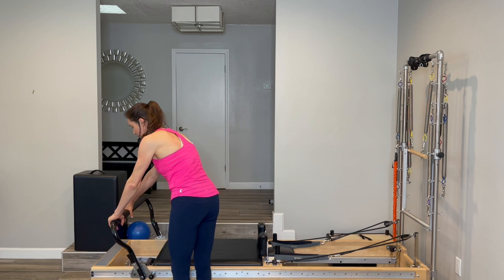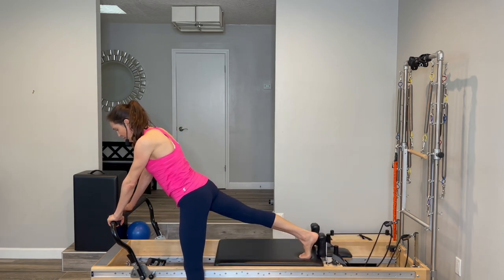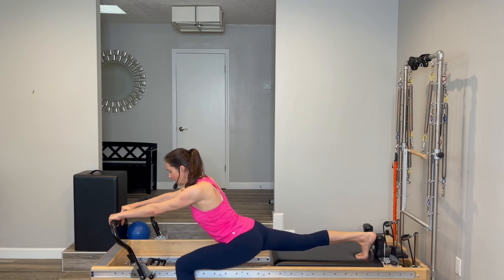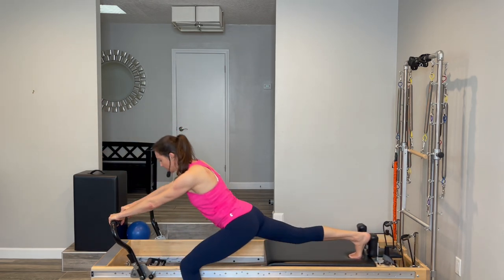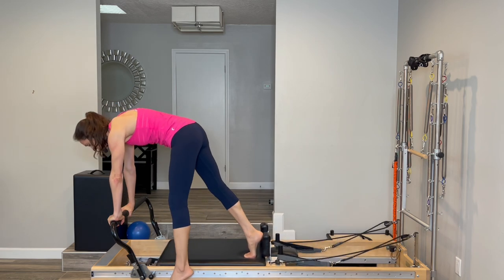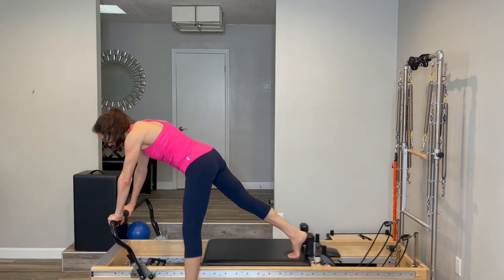You'll have your hands on the bar, your right foot's up against the shoulder block, your right leg's gonna push the carriage out long. You're still on the medium blue spring. Bend your left knee to take the carriage back. Hop off the left foot and do a little pike, like you're trying to take your hips straight up to the ceiling, and you're trying to bring your shoulders right over your wrists. Almost like you could go into a handstand with the upper body.